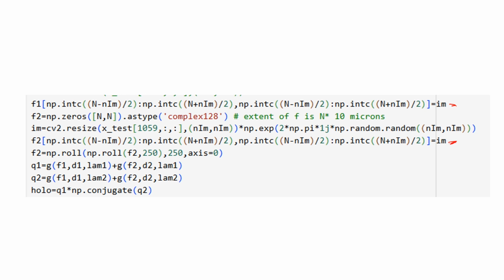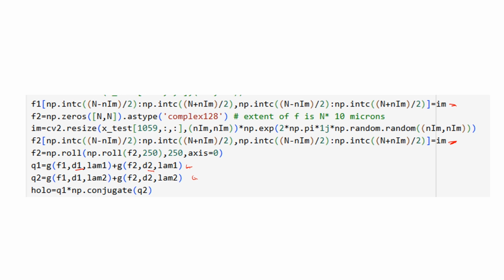And now these are at two different ranges. We have two different objects, one at range D1 and one at range D2, and we'll capture the field from those two objects in the field Q1 and the field Q2 at two different wavelengths, lambda 1 and lambda 2. And now it happens in this simulation that lambda 1 is 1 micron and lambda 2 is 1.05 microns. So the difference in the two field wavelengths is 50 nanometers.